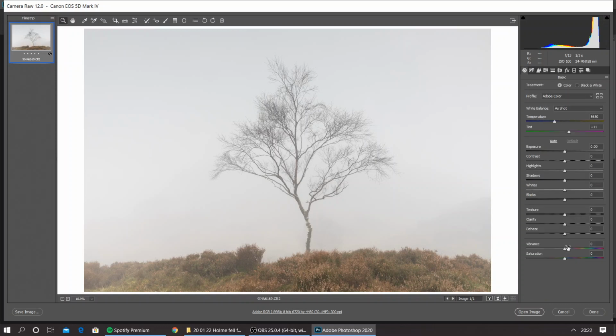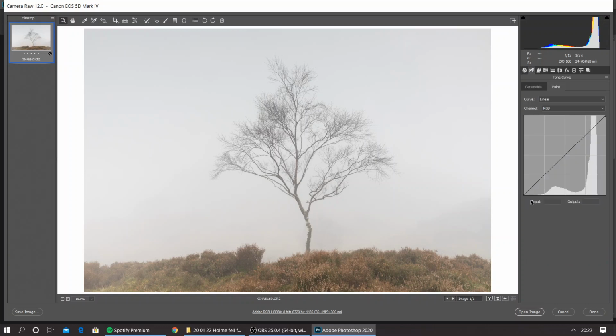Next, I just look at the scene, look at the photograph and think, what do I want to do? I don't do any cropping at this stage. I just think, how do I want to change this scene? And my first port of call is always with the curves adjustment. So I'm going to go into depth about curves in one of the future videos that I do. I'm going to do a whole video on understanding the histogram and understanding curves. But for this first video, I just want to cover the basics of how I go about a basic edit.